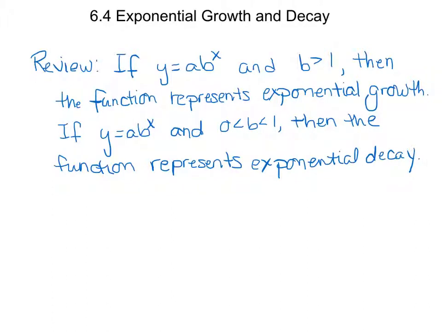Okay, so this section is 6.4, exponential growth and decay. Just a review from Algebra 2. If we have an exponential function, y equals a times b to the x, remember the x only applies to the b, not the a, using order of operations. And if b is greater than 1, then the function represents exponential growth.